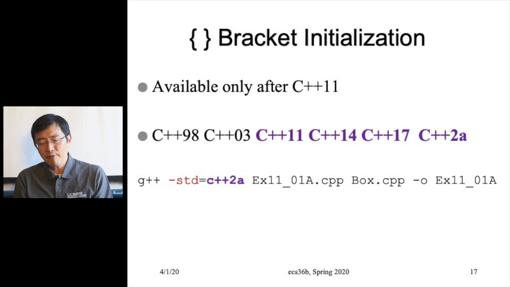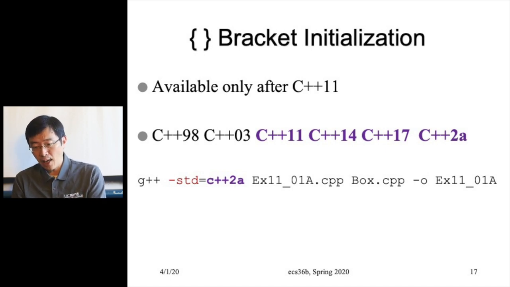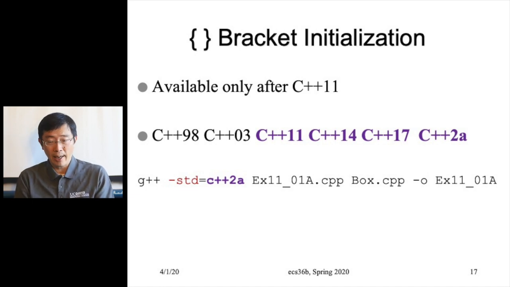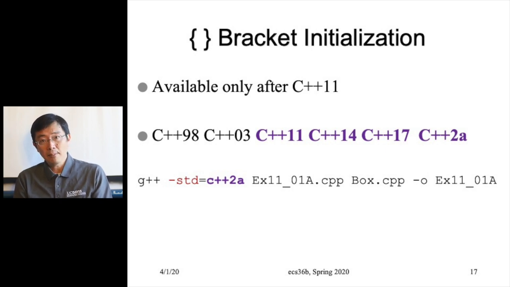But essentially, if you just run g++ on some machines, you might not get the right compiler. In fact, on my machine, which is a MacBook, if I don't specify -std=c++2a, then I'm actually running with C++03. And when I compile Horton's example program, which is after C++11, it will give me a syntax error. So I encourage you to try the code to see the difference: bracket initialization is one of the new features introduced after C++11.